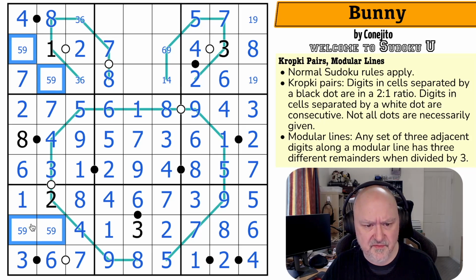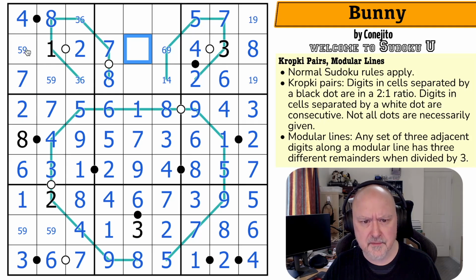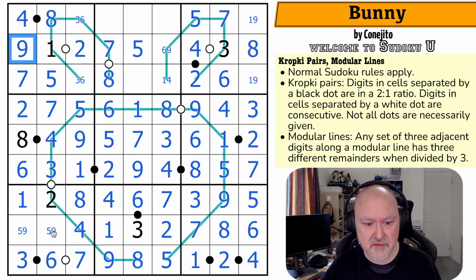Need to resolve these 5 9s, but something will look in to do that. I'm just not seeing it yet. This is 5, 6, or 9 because I've got 1, 2, 3, 4, 7, and 8. So this is 5, 6, or 9 for the row, and there's a 6, 9 looking up. So that's the 5, and that does it all because that makes this the 9. This the 5. Either of those look down, resolving the 5, 9 down here. The 9 looks back, making that the 6.